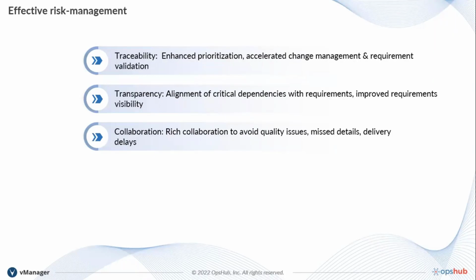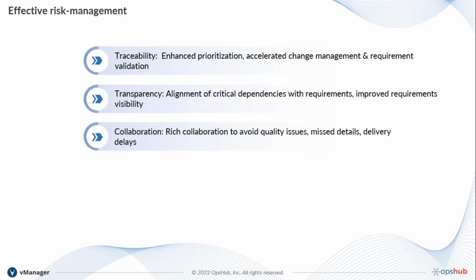So if we have siloed teams and tools, we know that we're going to get poor traceability and collaboration. So it definitely requires some effective risk management. This is mainly critical in certain domains like aerospace, defense or automotive, where traceability is highly important. So we definitely want to identify those risks and have mitigation. Let's look at the options for mitigation. On traceability, we want to make sure that we have the right priority per the business goal, and that we have fast validation for our management and requirement change.